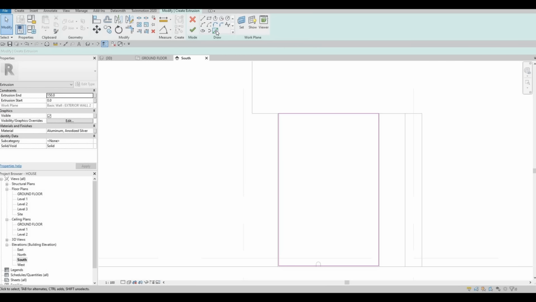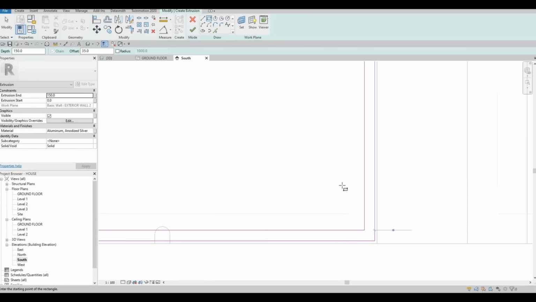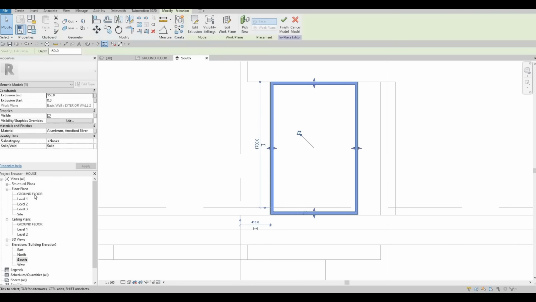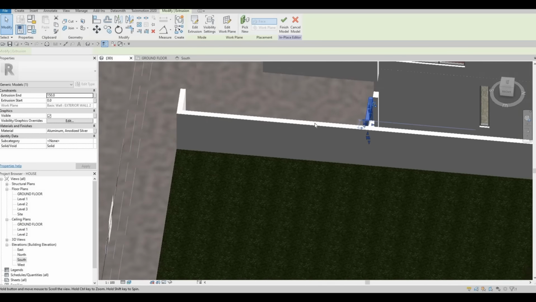And then after that, we could use rectangle and then offset this. So I'm gonna do probably 35, and then click from corner and then spacebar to go from outside to inner side, and then click right there. I'm gonna click on finish and then go to 3D to see it much better.